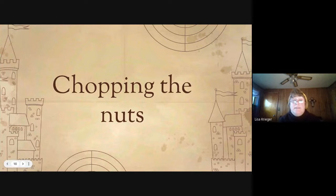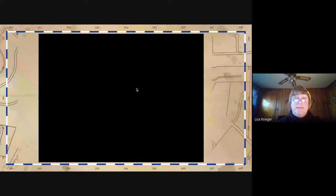chopping the nuts. Now, when we chop the nuts, I do chop the nuts a little finer. I did say in the recipe that you could use ground nuts, but I kind of didn't like that. After I've made a couple of them, I decided I like a little bit of the texture from chopping the nuts. So here is chopping the nuts.